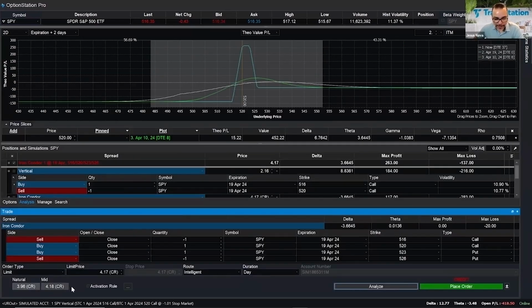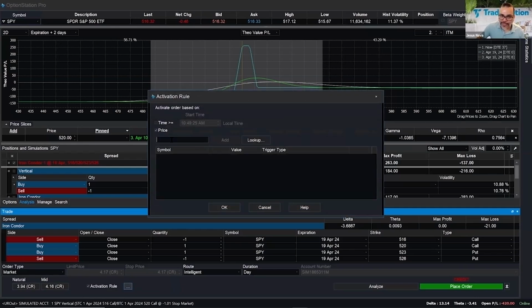But yeah, if you want to close a position, you can set it as a market order and set activation rules right here. You can set multiple activation rules based on price. So I can say SPY one more time, and I can add it twice. And if it's greater than 520, get out. And if it drops below 510, also get out. And you would just have to set this to OR because the price cannot be in both situations at the same time. But either one will trigger the order on a profit or a loss.